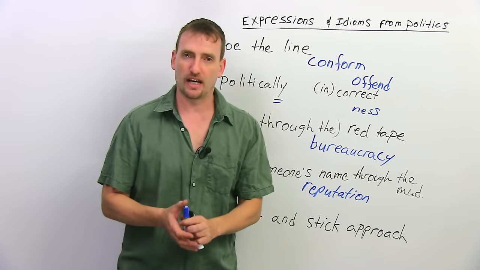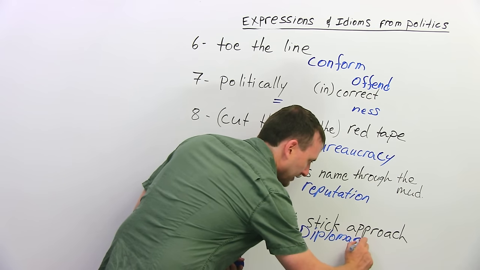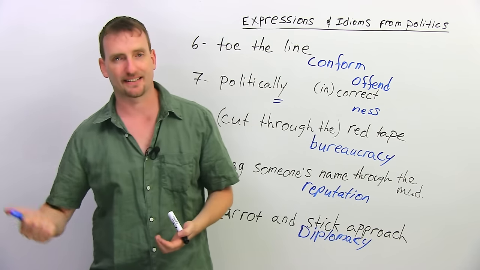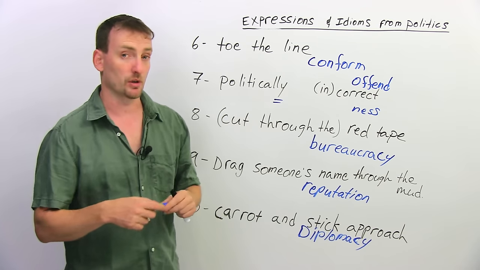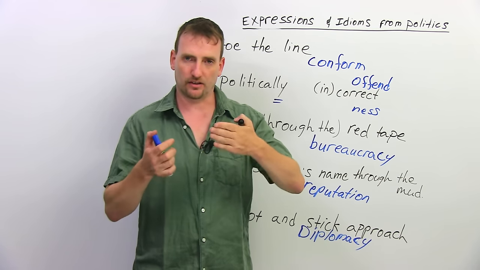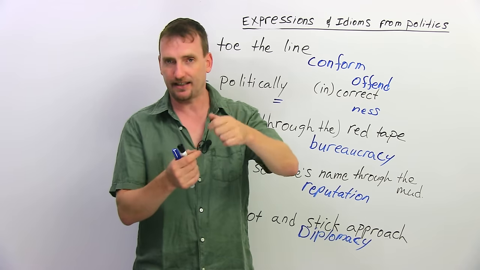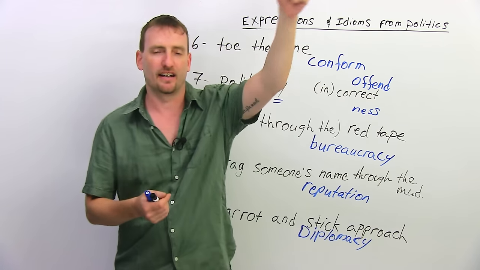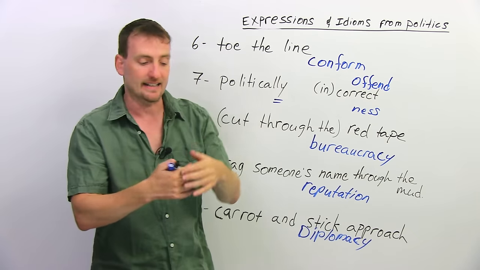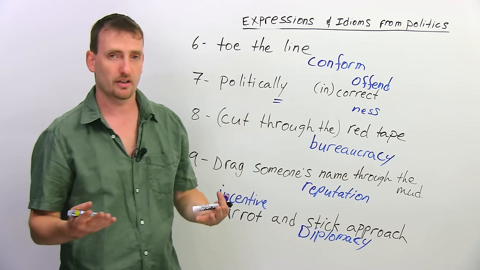Lastly, carrot-and-stick approach. So when it comes to diplomacy, for example, one country is trying to get another country to do something. There are two ways to do this. You can offer them a carrot, or you can offer them the stick. So basically this comes from a mule, like a donkey. An animal looks like a horse, but not. They're very stubborn animals. If you want the mule to move, and it doesn't want to move, you have two options. You can put a carrot on a stick and put it on a string, again, in front of the donkey, and the donkey wants to eat it, so it will start moving towards the carrot, but the carrot keeps moving. But there's an incentive. So you can offer an incentive, or you can offer a reward for doing something.